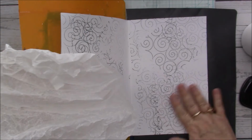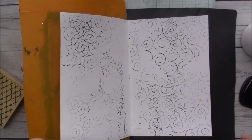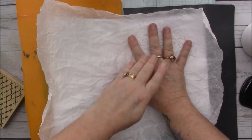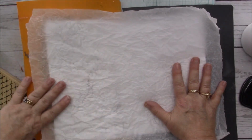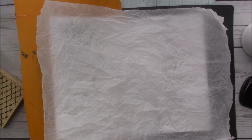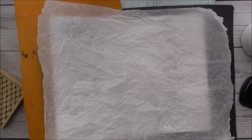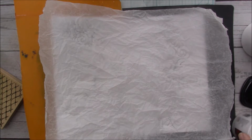Now that we have this crushed, what I'm going to do, and this is why I did a black ink, is I am just going to take my matte medium, which I don't have here. Oh my. Let me grab it. I can't believe I forgot my medium. I'm almost out of this matte medium. And I've had it for over a year.